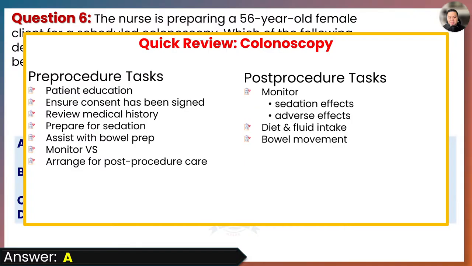Now, also the task that you need to implement here is to ensure that they adhere to the follow-up care, that they need to show up for their appointment with a healthcare provider for the results of the testing or the biopsy maybe. And they need to also monitor their manifestations at home. If there's any complications, such as severe abdominal pain, any signs of bleeding in their GI tract should be immediately reported to the gastroenterologist. And also, you have to encourage the client to rest for the rest of the day and avoid any strenuous activities.